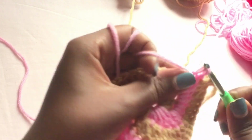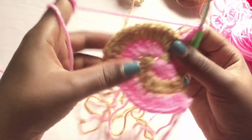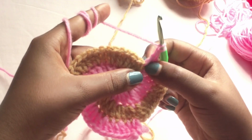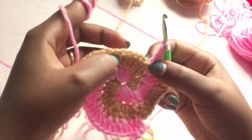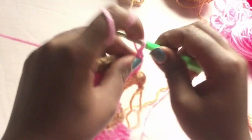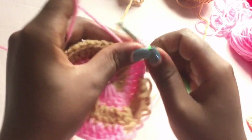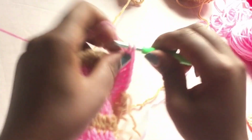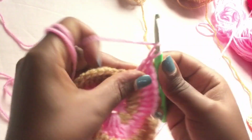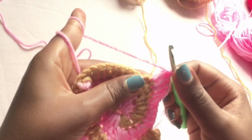Make one double crochet into the next. So you're going to repeat that because as you can see, this is longer now. So you're going to make one double, two double, one double, two double into the next 8 stitches. So that's one double into the next, make 2. Make 1 into the next, 2 into the next, 1 into the next, and then 2 into the next.